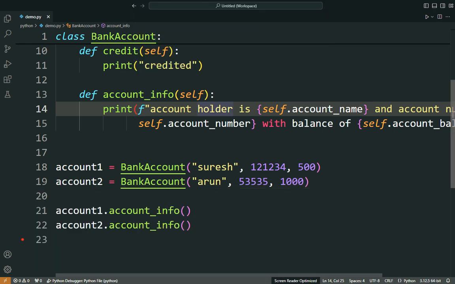This is how we should create or encapsulate the data into a single unit. What is encapsulation? Encapsulation means bundling the data into a single unit. Then, what is the meaning of constructor? A constructor is a function which helps to create or customize our own variables in the blueprint class, right? Yes.